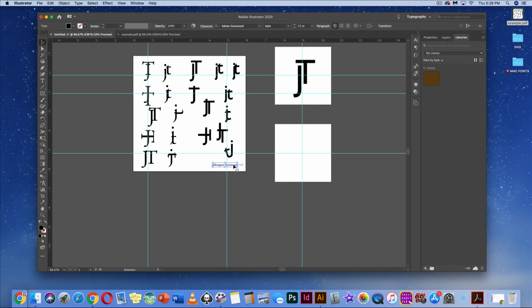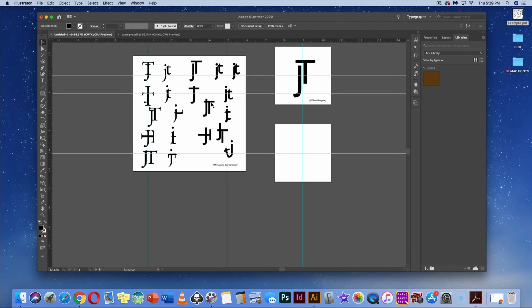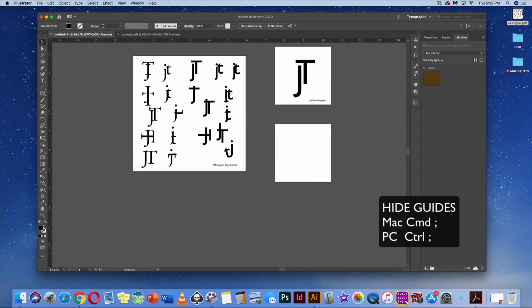So I'm going to copy my Monogram experiments here. I'm going to do a copy and paste this time, Command-C and Command-V. Now if you're on a PC, it's Control-C, Control-V. And what we're going to do here is change this to 8 points. One thing I want to do is pull off my guides as I'm selecting something. I can hit Command-semicolon, and that will take my guides off. That way I can select information and move them over.